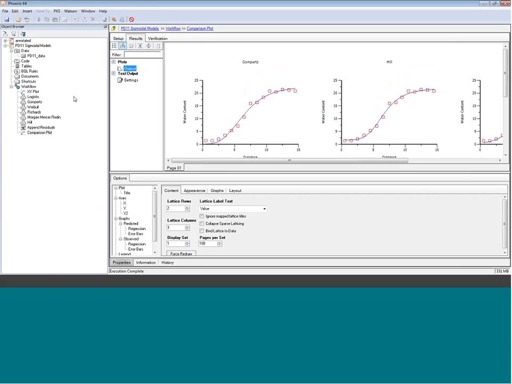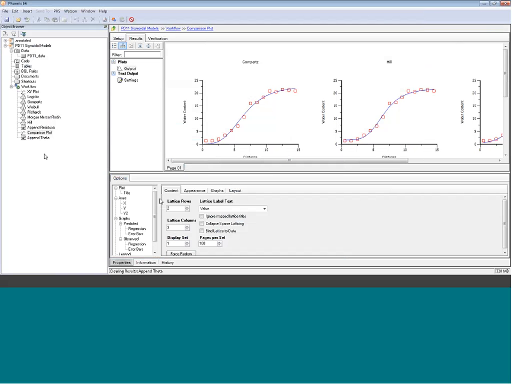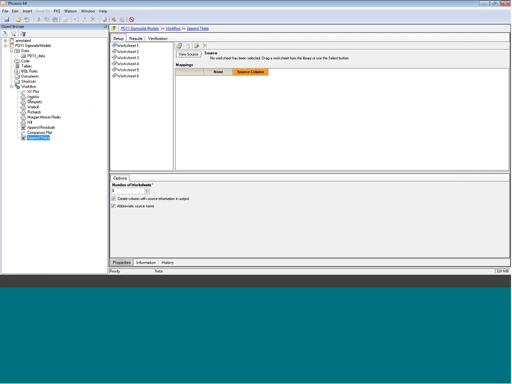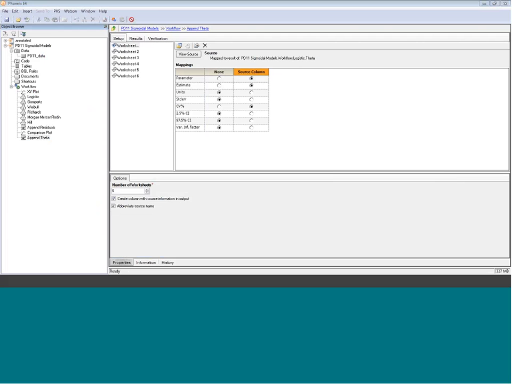Next, I'll go ahead and bring in a comparison of the different thetas. We'll go ahead and bring in the append theta. So the thetas are the final fitted parameters here. Okay. So I want to bring in the theta worksheets from each of my model fits.